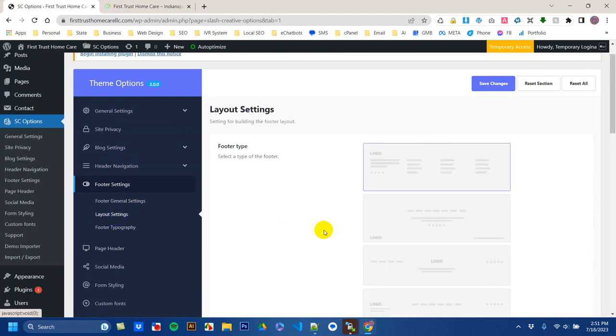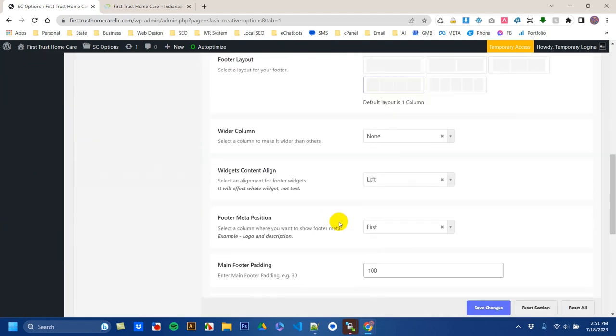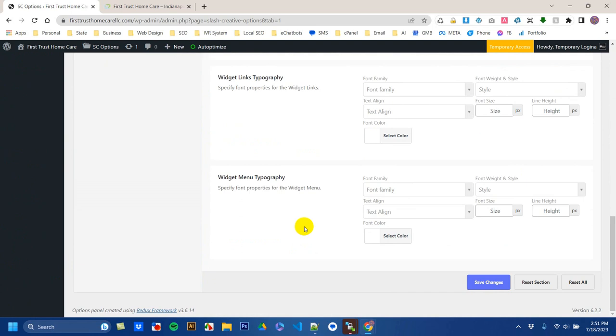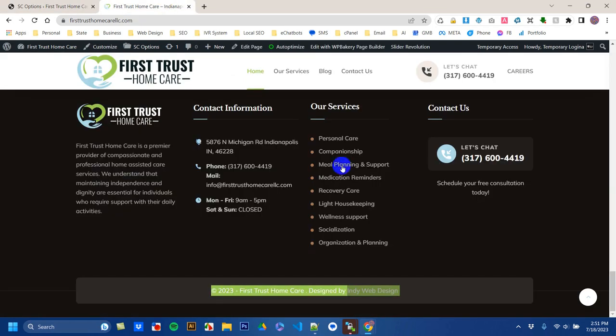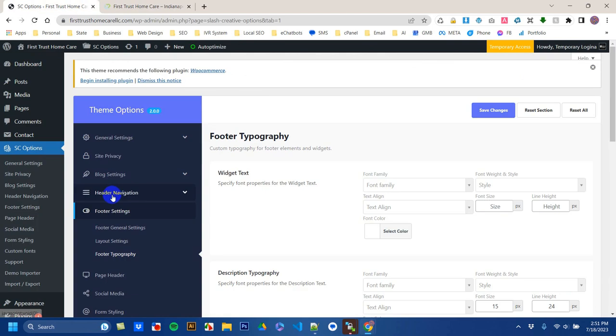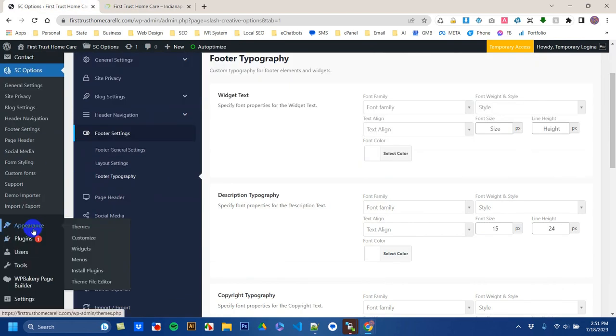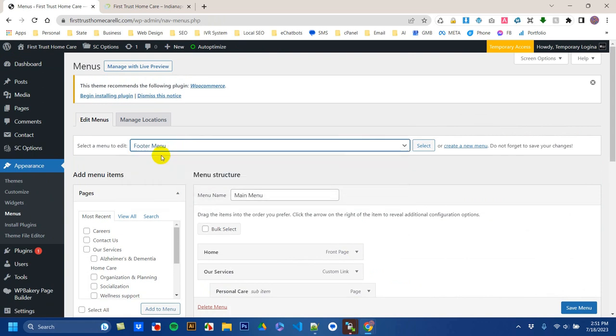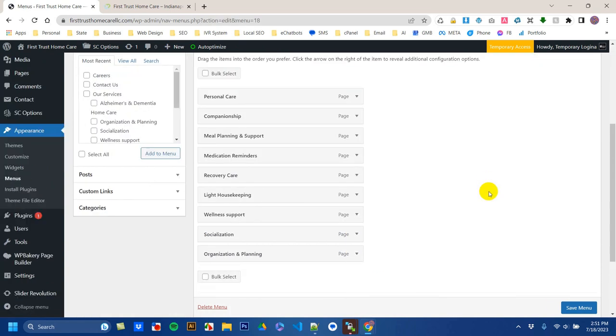So you have layout settings. Like I said, every theme is different, so for now I'm just gonna show you some of these options. This menu comes from one of the menus, and we can go back there, and it says menus. We're gonna find the footer, then you can see this.